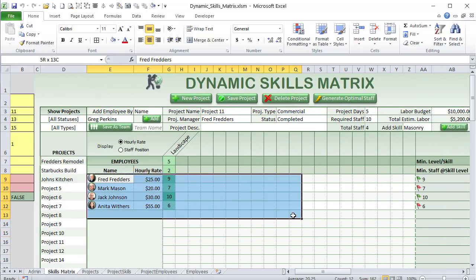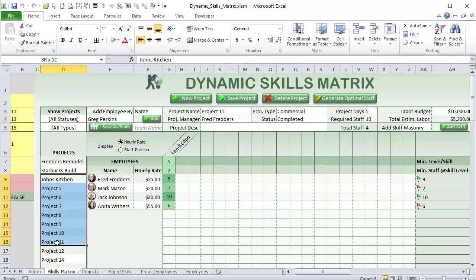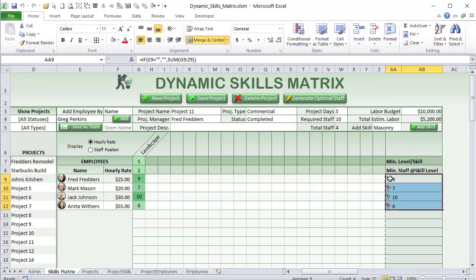Okay, so we've gone over conditional formatting for the table. We have a similar conditional formatting here for odd rows here. Now take a look at this. I've got some conditional formatting. First of all, what I want to do is I want to sum, assuming that E9 is not blank, I want to sum all the skills.